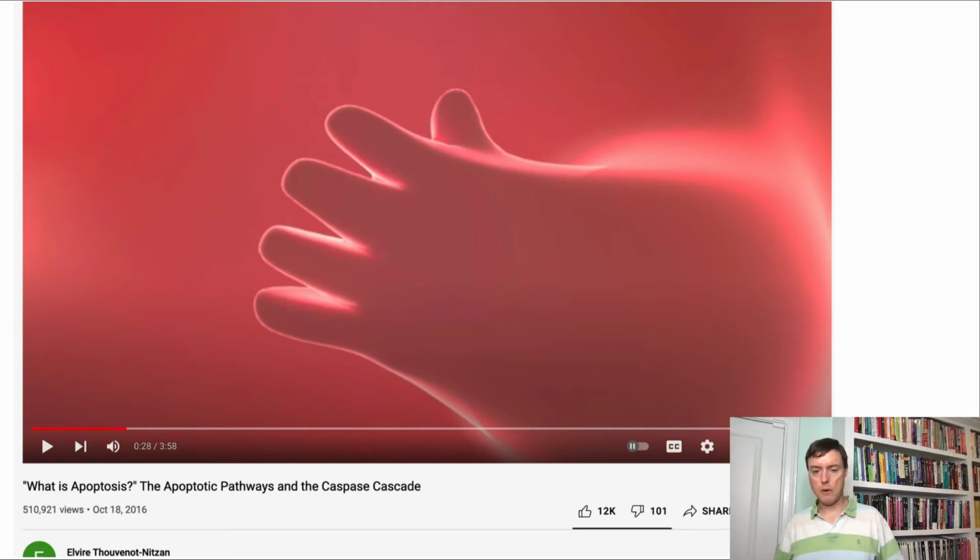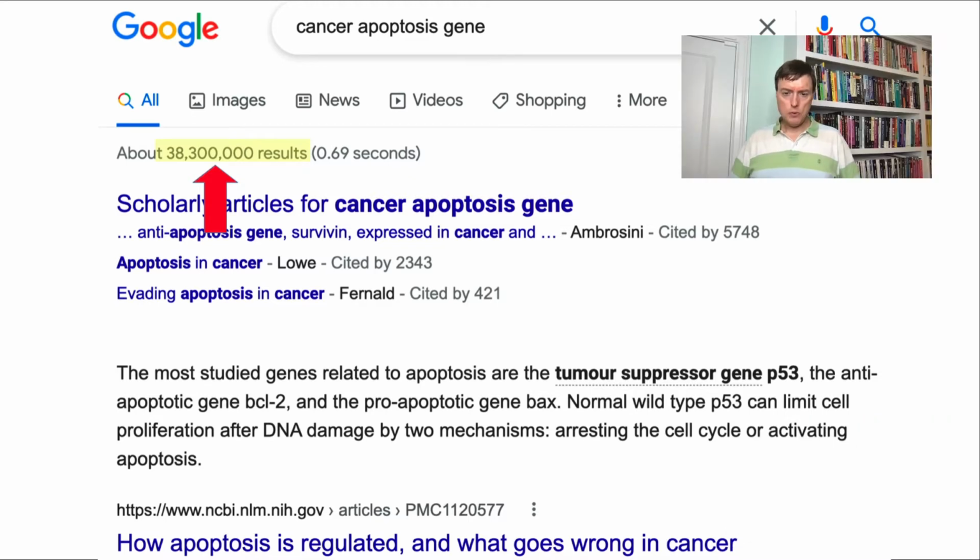One example is that we're all born with webbed fingers and toes, and apoptosis is triggered to kill off the cells that would otherwise form a web between our fingers and toes. If you didn't have apoptosis, or if you restricted it heavily, you could easily give yourself cancer. It is a powerful mechanism by which your body fights cancer. You can see there's a high relationship between things that suppress apoptosis and things that cause cancer.